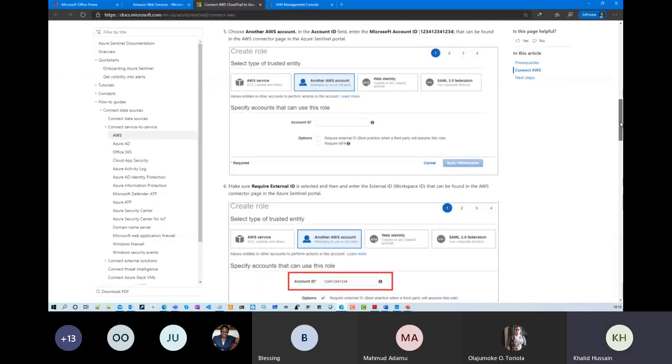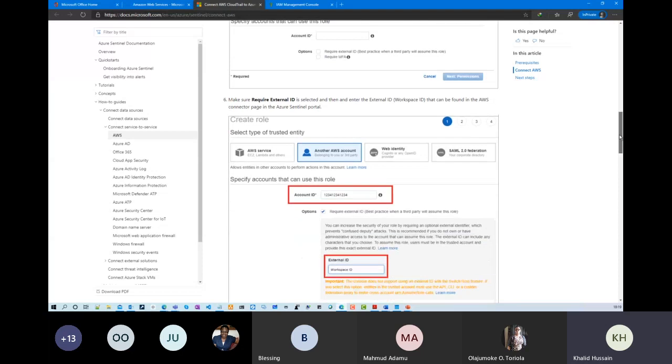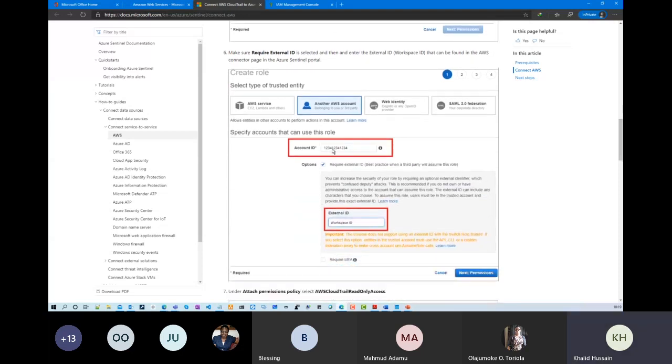and then you choose another account, and put in the account ID assigned to that instance of Azure Sentinel by Microsoft, and choose the optional require external ID option. This is the workspace ID, and you need to put it here.